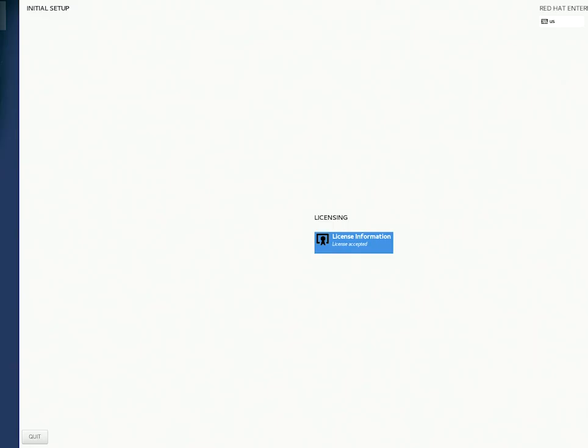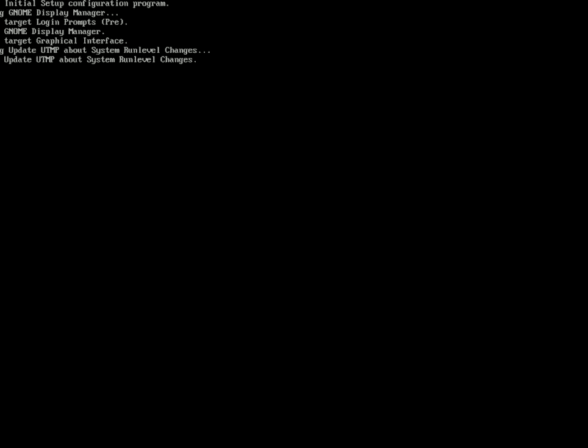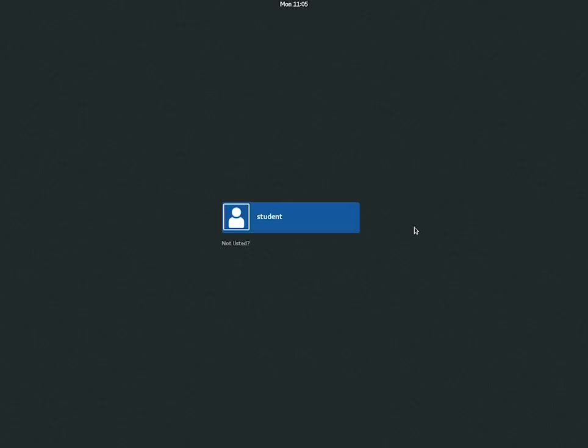After accepting the license agreement, you can finish the configuration, and then it will boot into your installed operating system. So right here we can see the name of users currently existing. So while installing, I created a user with the name student. Let me click the name of that user and let me enter the password of the user so that we can log in as a user and go through the initial setup for this specific user's environment.